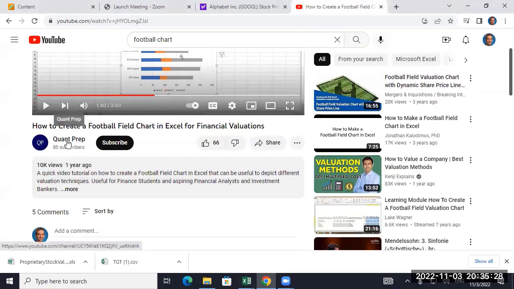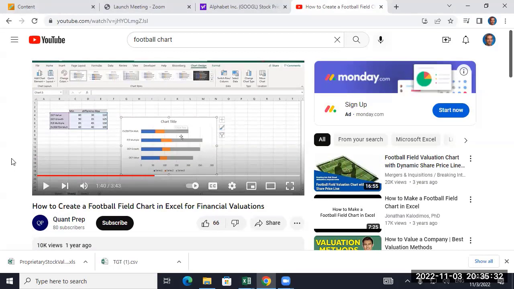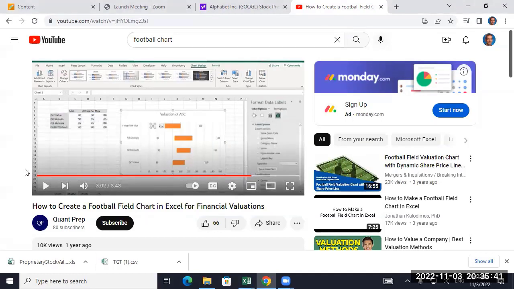Quant Prep. Hey, it's one of your buddies called. So it's some quant guy teaching some pretty basic stuff. Over the heads of finance professors, but still pretty basic. So anyway, why do you want to do this? Well, because you see these things all the time now. So you want to somehow help figure out how to do it.